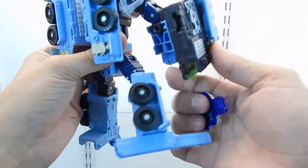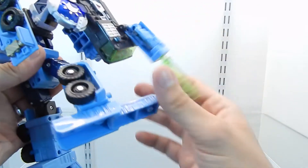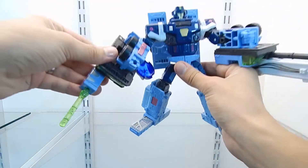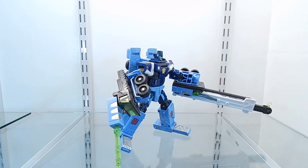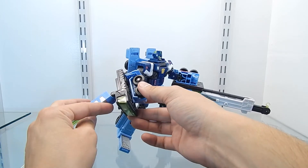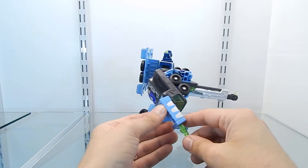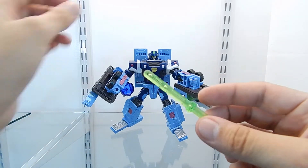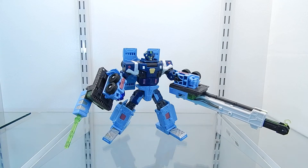The other gimmick is located on his other arm. There's a slot where you insert the cyber key, and this extends that section. However, this section is not strong enough and doesn't have any way to be secured to the roof of the cab, so it's always going to be loose — that's a major flaw in the design. The missile is a neon green translucent color and it's pretty nice.